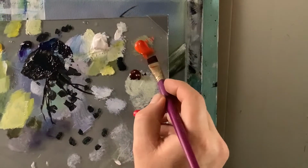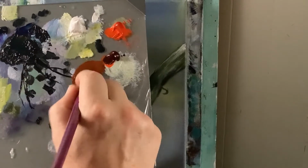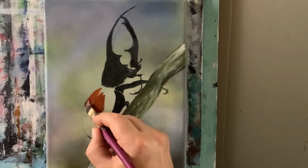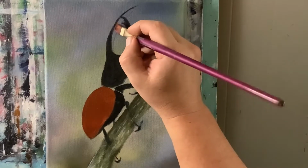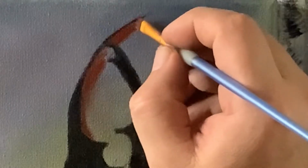So now to my palette I've added Cad Orange here, Burnt Umber, and Primary Red. To start with, I'm going to take some Cad Orange, a little bit of Burnt Umber into that, and with this brown orangey color, I'm going to block in his body with this. Okay, so I added a little bit of this Primary Red into this orangey brown color. It doesn't change the value much, but just a little bit.